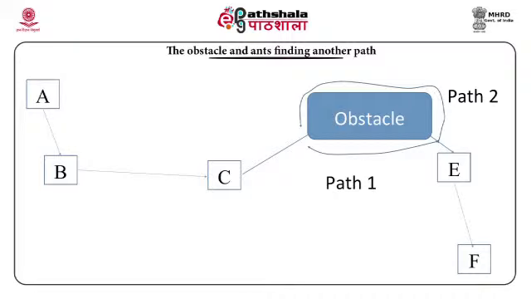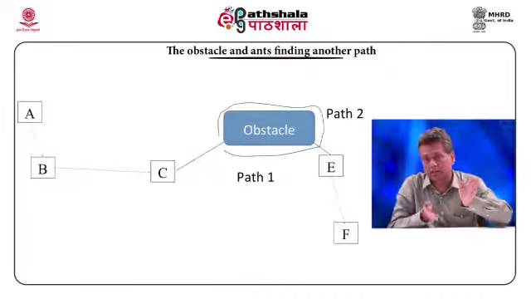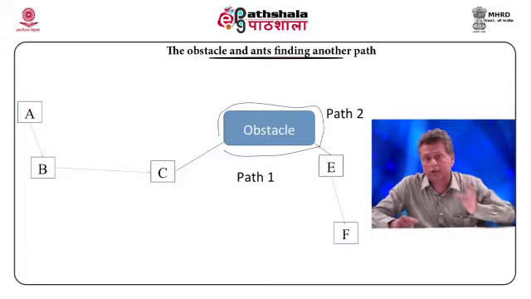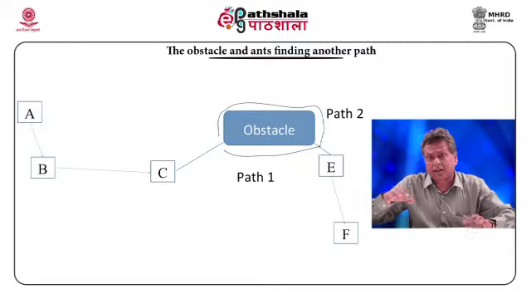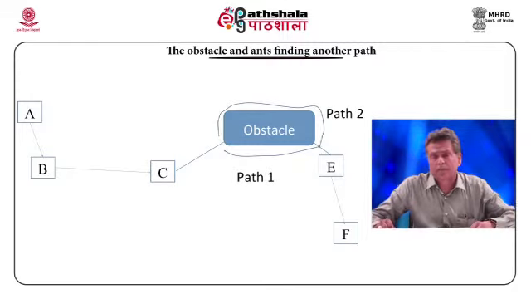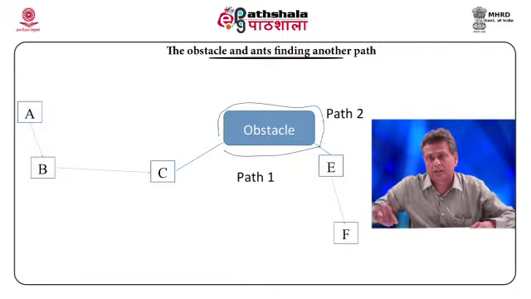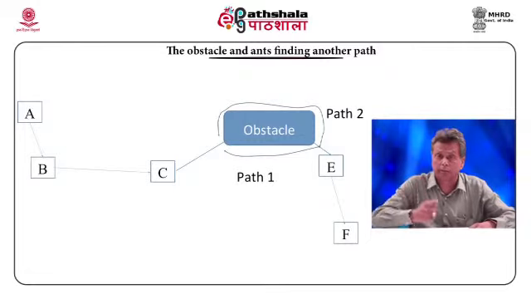Now, when they reach that obstacle, they have two options. They take the lower part of the obstacle or the upper part of the obstacle. They travel along that, and again they start traveling in a random fashion, but usually along the obstacle. In the same way, there are ants coming back from E, because F is a food source. The ants which carry that food are coming back on the same trail.